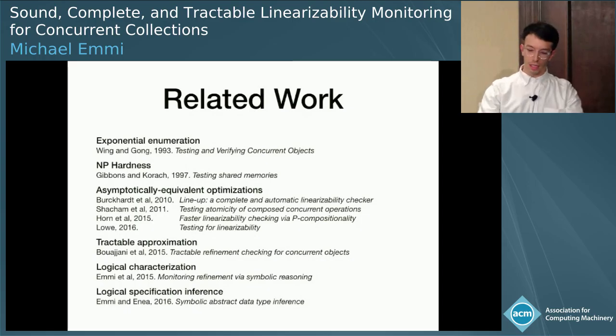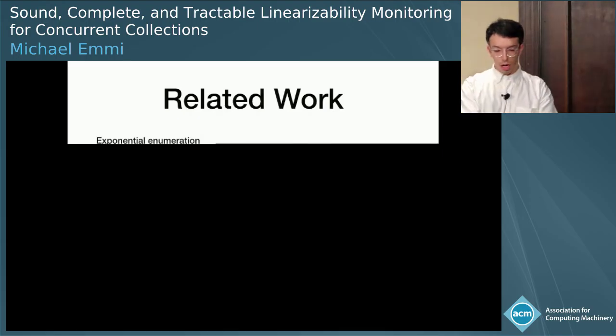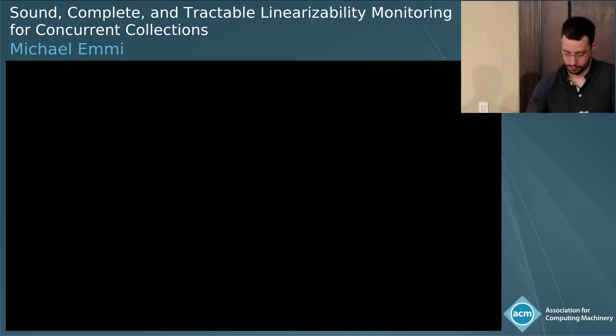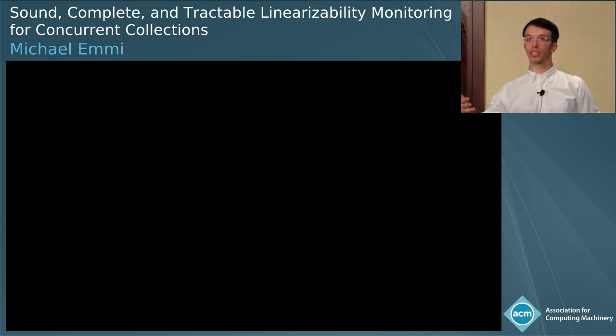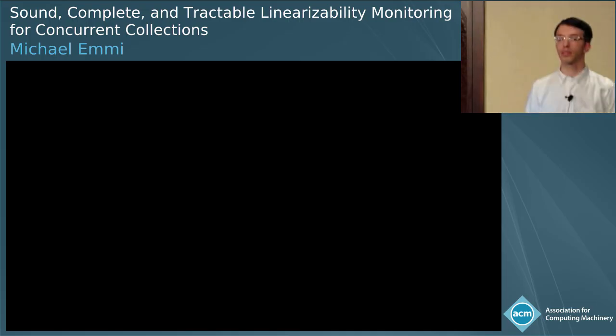No, but there is something. Gibbons and Korach did show, for instance, that their result about NP hardness is true for registers, which we call a collection type. But what their result relies on is analyzing all possible histories. So our recognition that you can actually soundly consider only unambiguous histories is really important. In general, the register would be an NP-complete thing. So that's a relaxation. If you relax that, you would still have hardness.